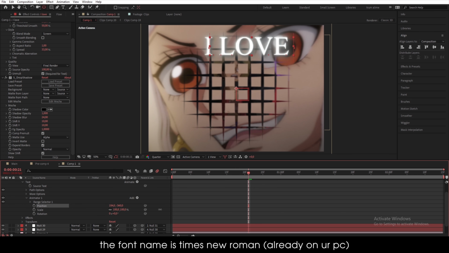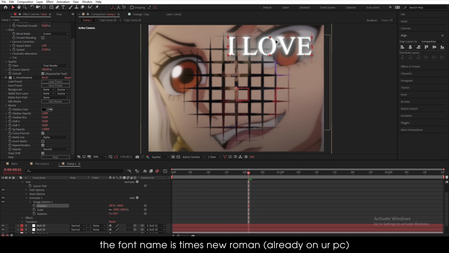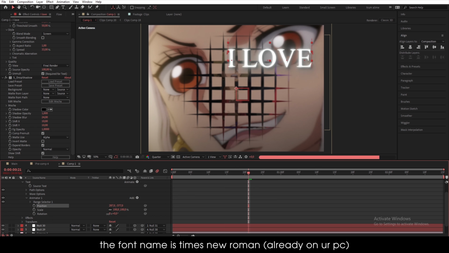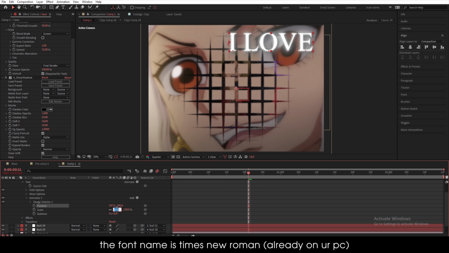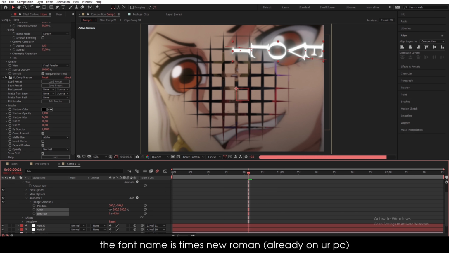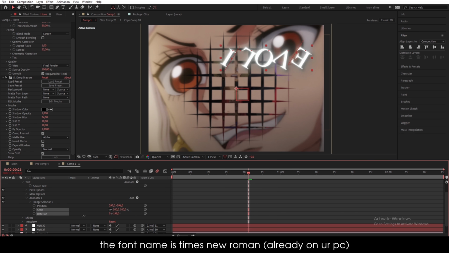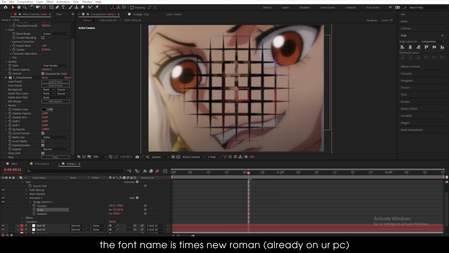If you want the text animation where the characters fall from the top down, you're gonna set it like this. If you want it from the bottom going up, you're gonna set the position down like this. So yeah, I'm gonna set it like this. Let's see, what we're gonna do is make the text small, but I'm gonna set it back to 100 because I'm gonna talk about the rotation too. So yeah, you can set it at minus or any value, but here I'm gonna use minus 100. I don't even remember now what value I used on that project. For the scale, of course 0, and now I have a code.